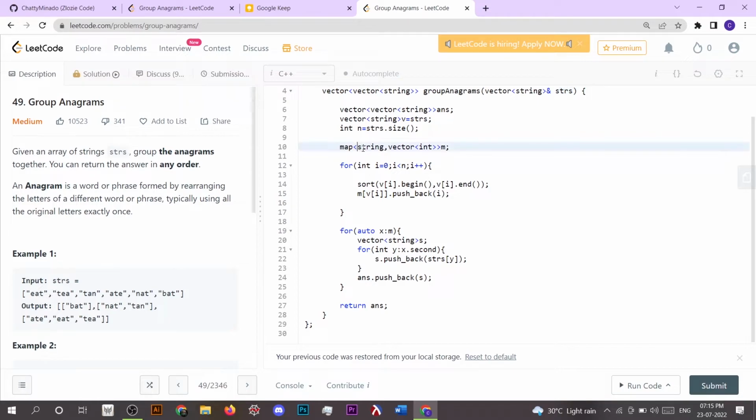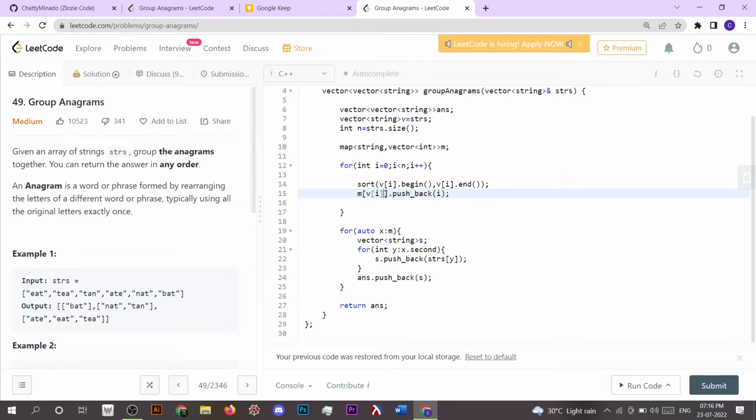Then there is a map whose key element is string and value element is vector of int. So what we do, we sort vi dot begin comma vi dot end. Here vi is basically the ith element inside our v, and we contain all the elements of strs. And then after sorting, we just push back the ith element there.